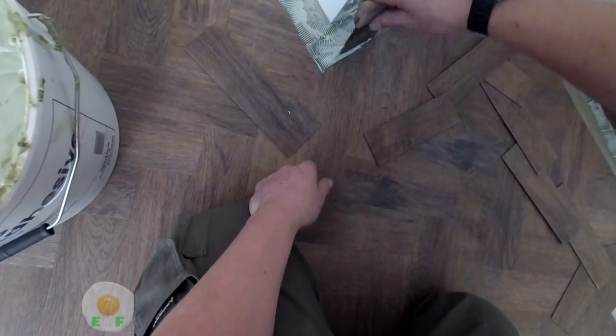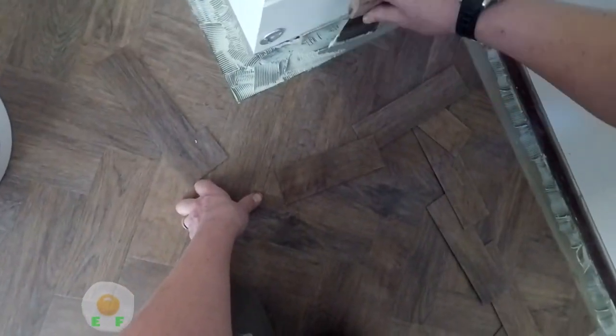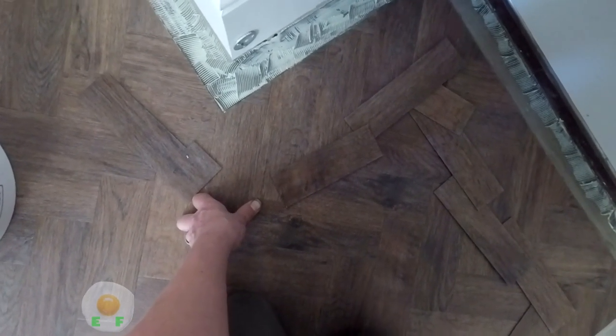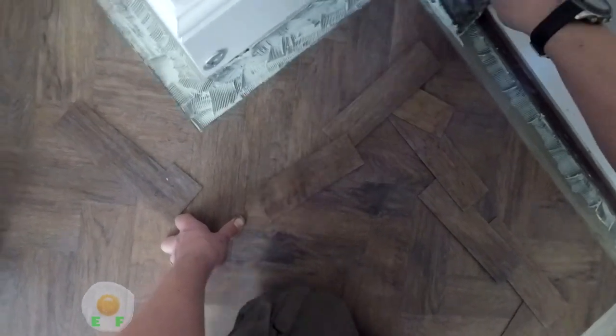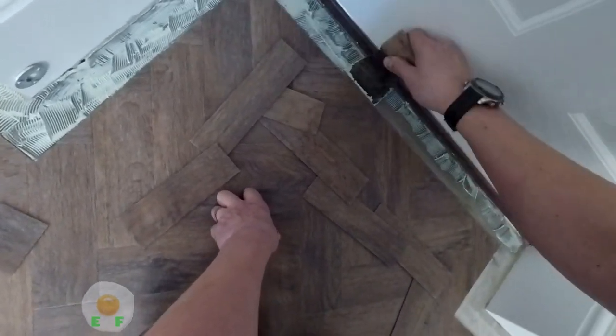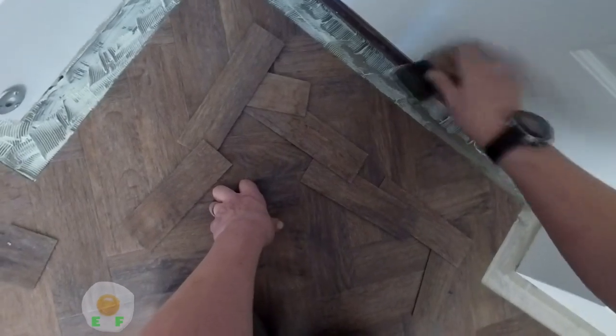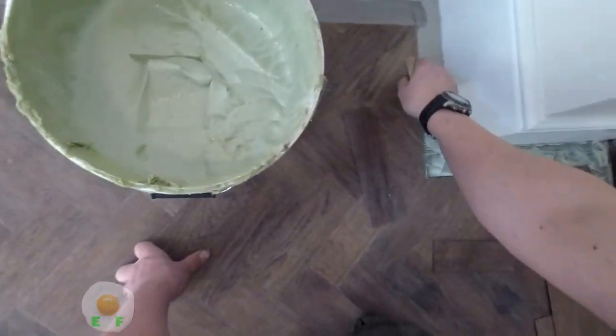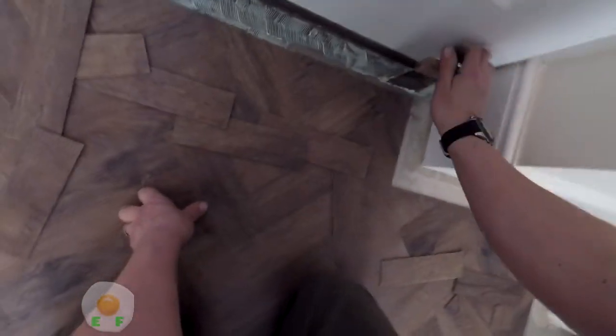This can be a very, very mucky job. But when we're finished putting the tiles in, we go over it with a damp cloth, get all the excess glue off the tiles, because all that's going to do is attract dirt.